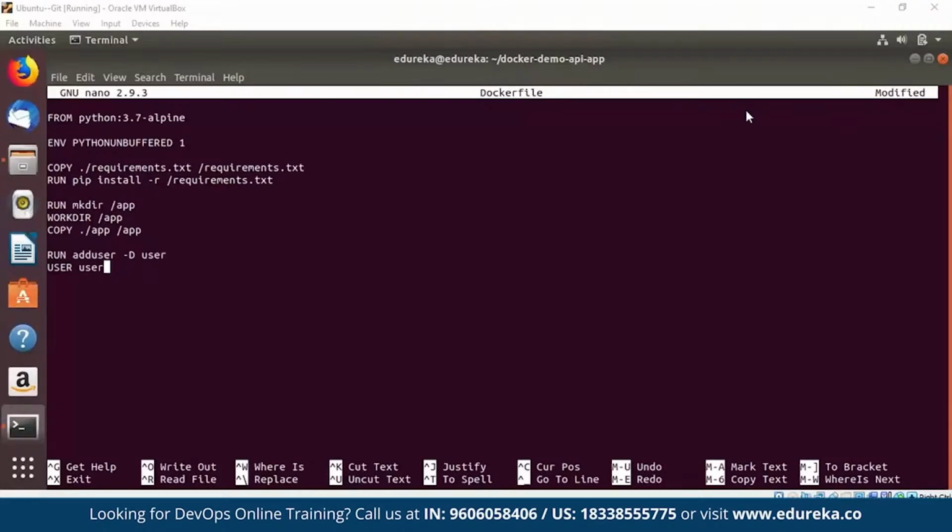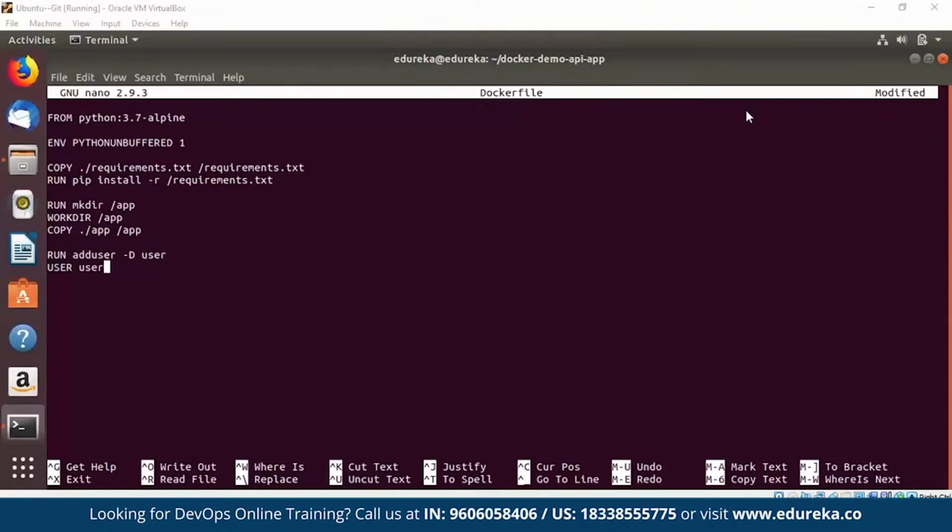Next, we are going to set the Python unbuffered environment variable. The way you set an environment variable in a Dockerfile is that you type ENV and then the environment variable that you want to set. We're going to set one called PYTHONUNBUFFERED, and it's got to be in all capitals, and then we're going to set it to 1. What this does is it tells Python to run in unbuffered mode, which is the recommended mode when running Python within Docker containers. The reason for this is that it doesn't allow Python to buffer the outputs. It just prints them directly and avoids some complications.